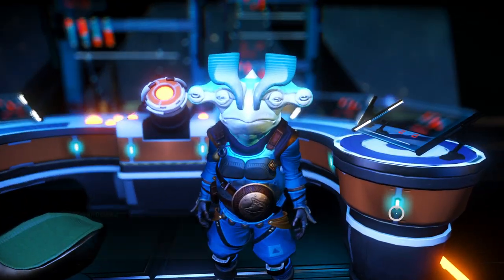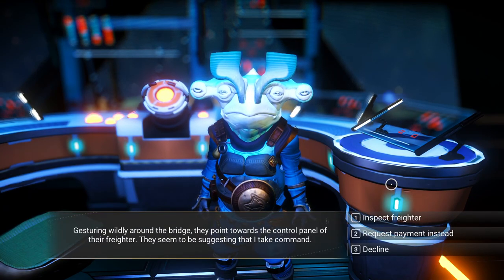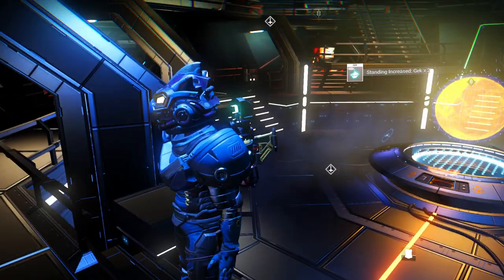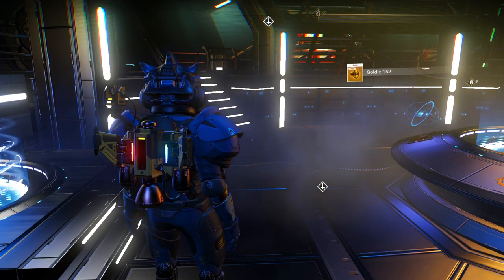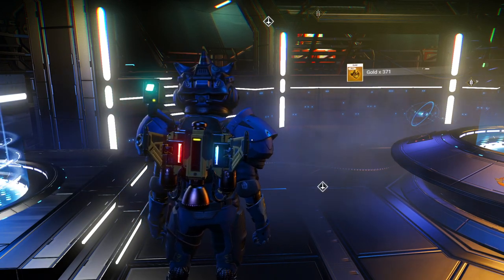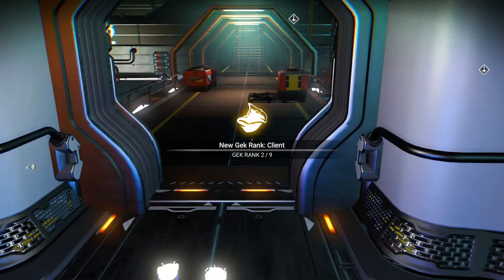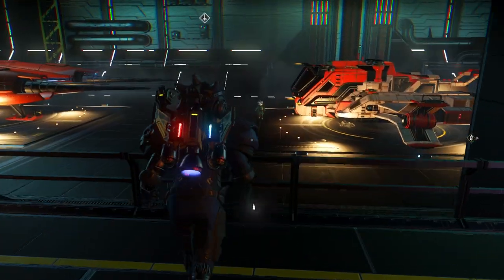Not worth it. And I got the other one for free, which was an A-class. You can imagine how valuable it is. So we're going to request payment instead. And what will he give us? Cargo bulkhead. My standing goes up with the Gek by 2. 235 nanites, 371 gold. So you get a decent payment if you want to do that. It's completely up to you.